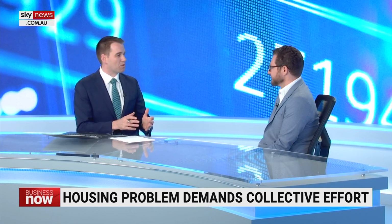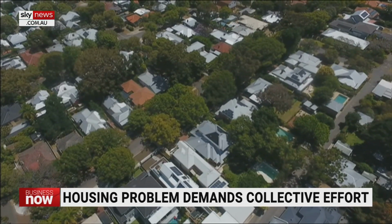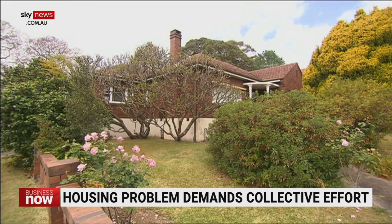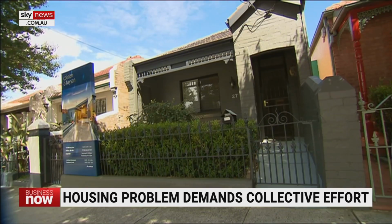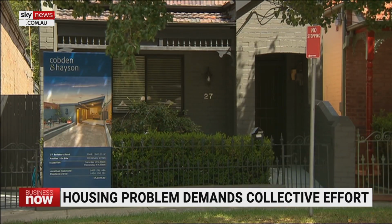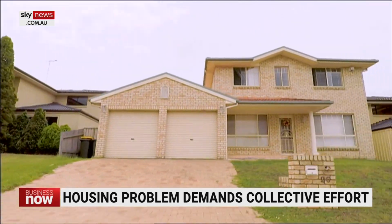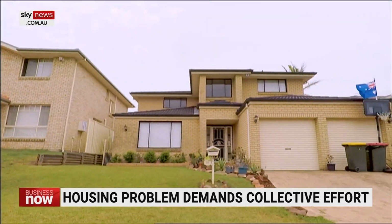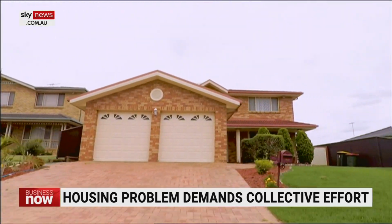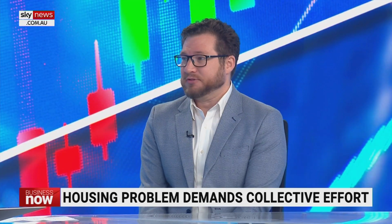How much does that reduce borrowing capacity for people like first home buyers? An enormous amount. I mean, as you say, first-home buyers have been most hit. We've seen borrowing capacities fall by more than a third. So the same borrower with the same income can borrow a third less than they could a year or so ago. That has a big impact on people who borrow the most, and that tends to be first-home buyers. We've seen the market shift quite significantly towards upgrade buyers. So a lot of people that made a lot of equity throughout the pandemic are still able to enter the market, and we're seeing lots of market activity off the back of that. But at some point, first-home buyers who are stuck in the rental market where rents are increasing 10%, that's a really tough situation.